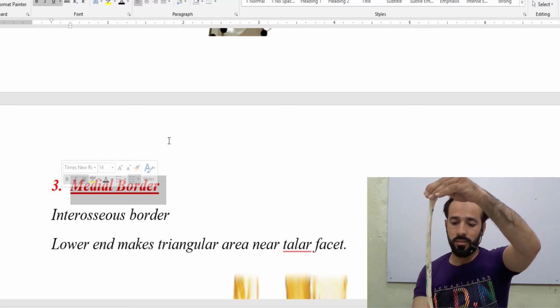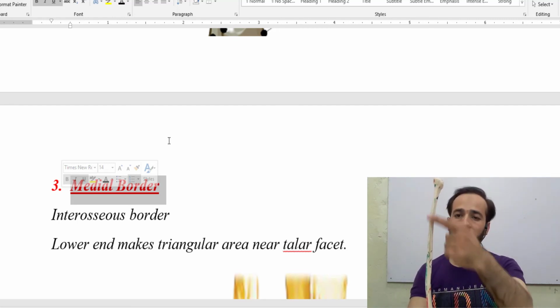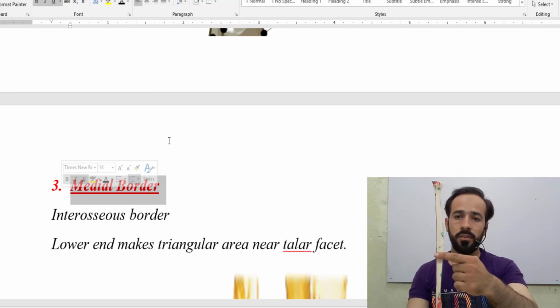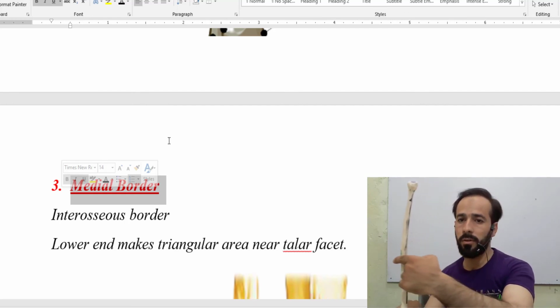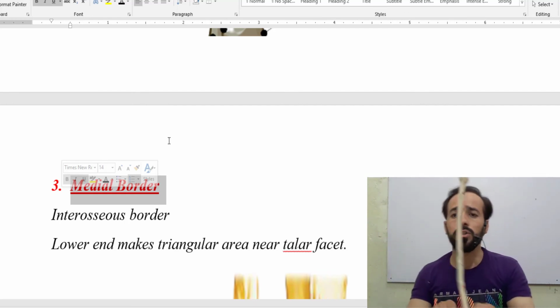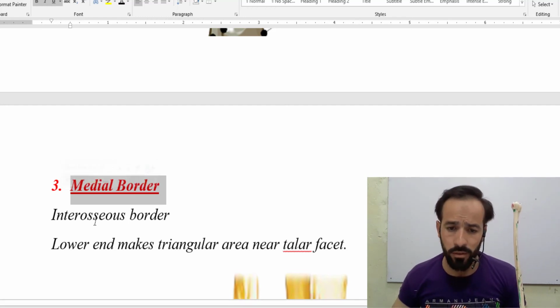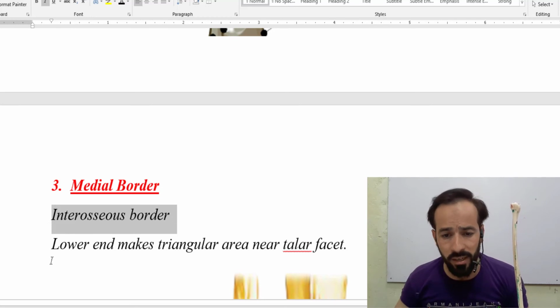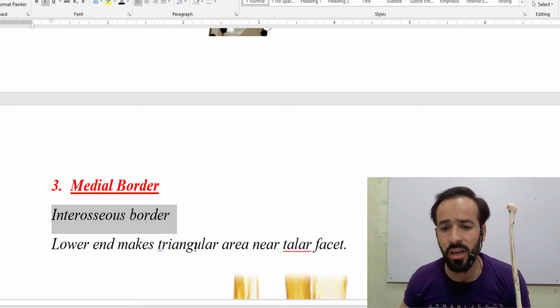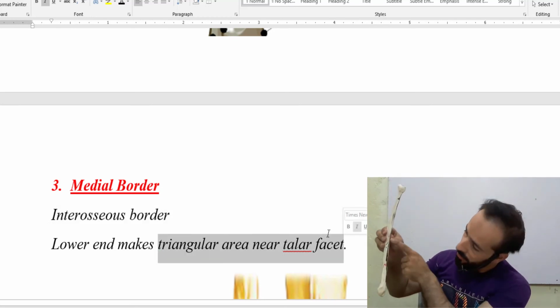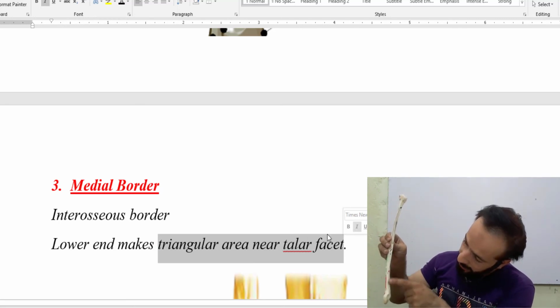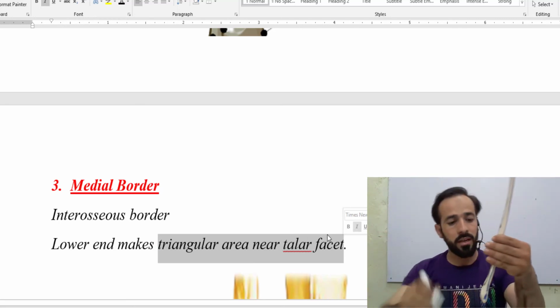If you keep it in its anatomical position, this is the anterior border, this is the posterior border, and this will be the medial border, which is also known as the interosseous border, right? Its lower end meets a triangular area near the talar facet. So when this medial border comes down, again it makes a triangular area.